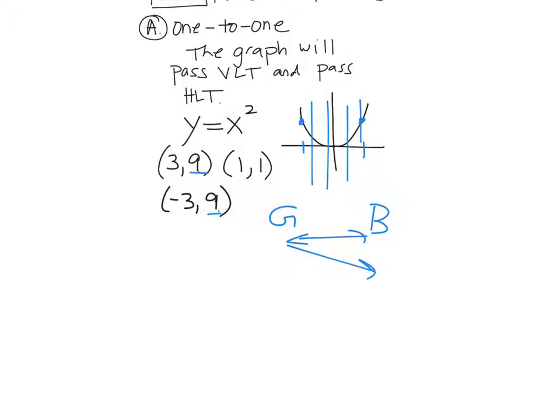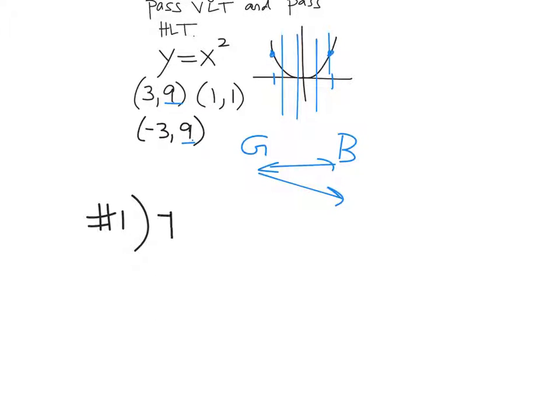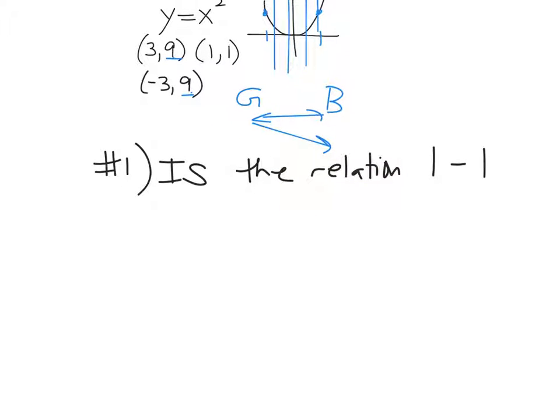So knowing that, number 1, the question is going to be, and these are yes or no, you don't have to show work. It's going to say, is the relation one-to-one? And they do 1-1-1 like that. That means one-to-one. Is the relation one-to-one? These are just yes or no questions. So let's do some. Letter A. Y equals x cubed plus 1.